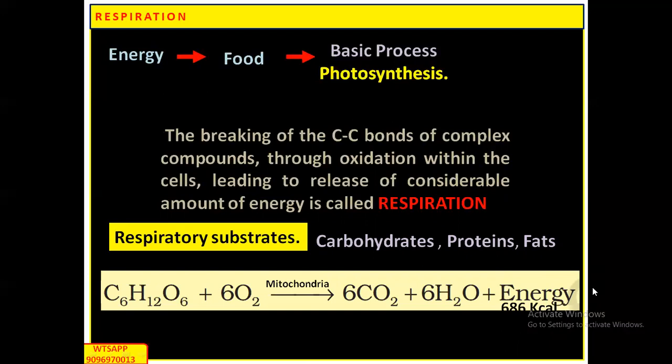During respiration of any type of organic substance, energy is released. And this energy either gets released in the form of heat, or it may get conserved in the form of ATP. Now these respiratory substances like different types of carbohydrates, proteins, fats can be utilized as the respiratory substance for performing respiration. This is the process of cellular respiration that we are going to study in this chapter. Cellular respiration is the respiration that occurs inside the cell.